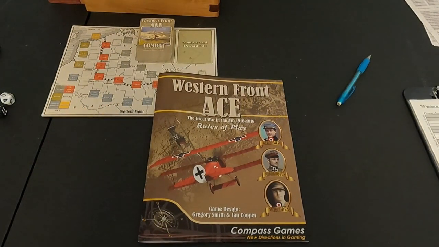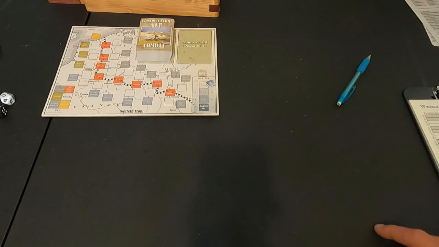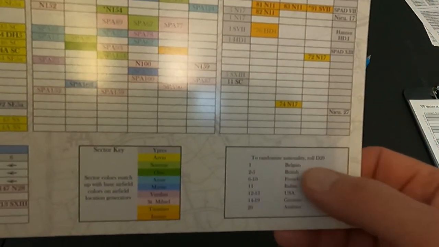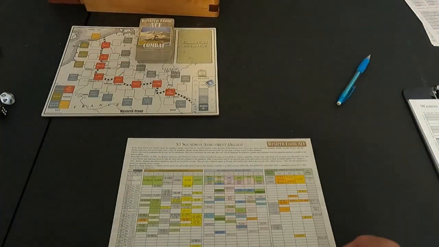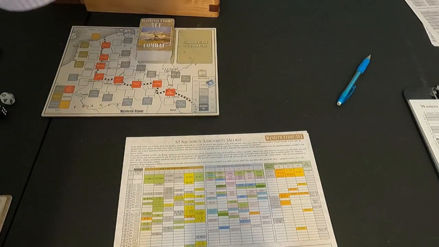Today we're going to start our playthrough of Western Front Ace, The Great War in the Air, 1916 to 1918, from Compass Games, game designed by Gregory Smith and Ian Cooper. Okay, well, we're going to walk through this because this random setup is quite detailed, I found out. So what we're going to do is, we're going to start here, and we're going to roll a d20. We got to determine our nationality and see exactly what country we're flying for to begin with.